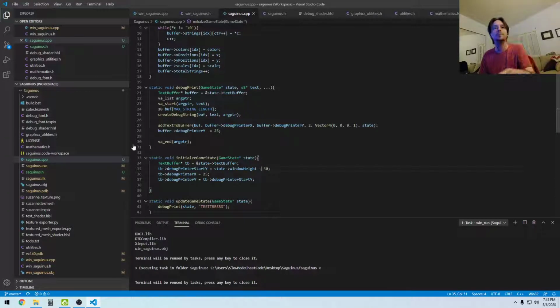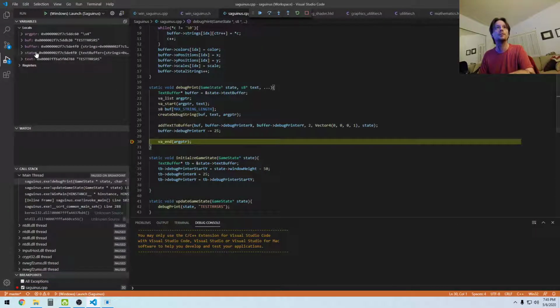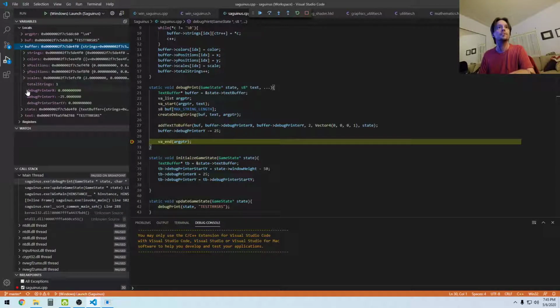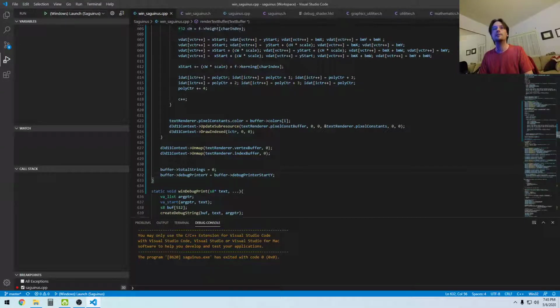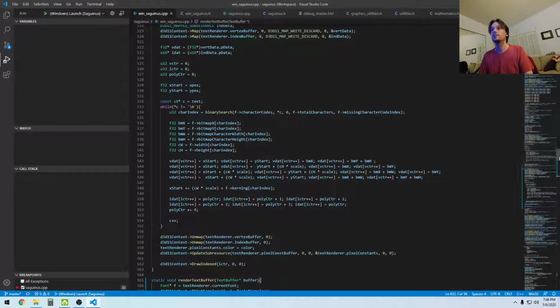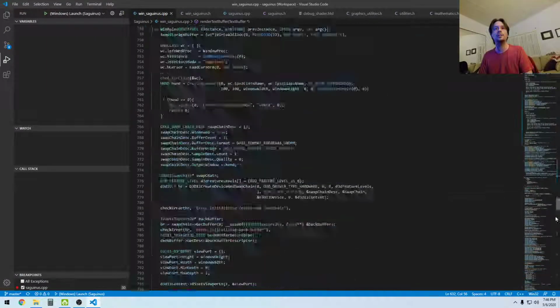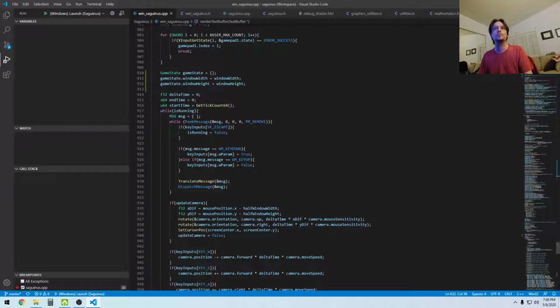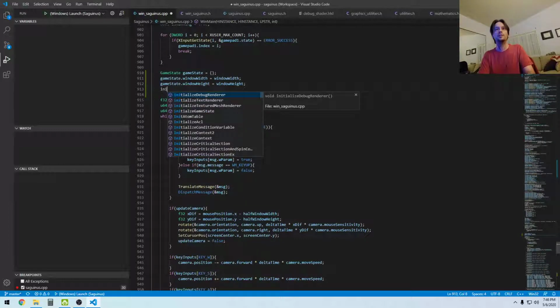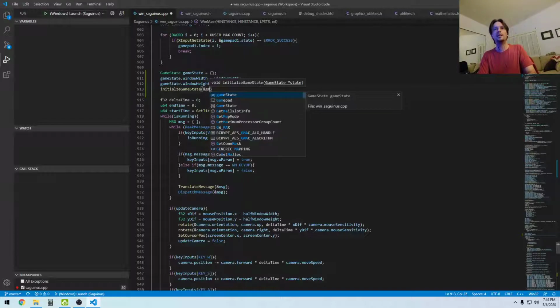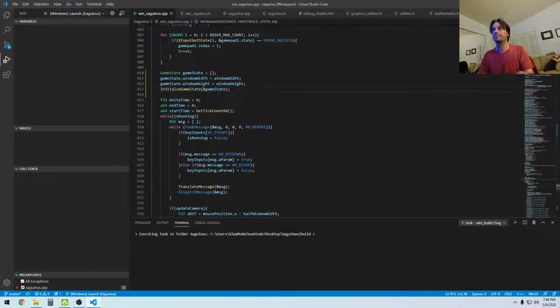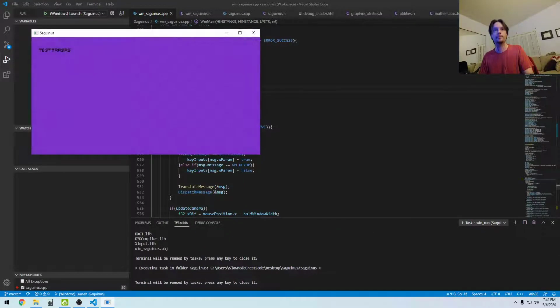So let's debug this here. So buffer debug printer x is at 0. Why is it 0? I'm setting it. Oh, I'm not calling initialize game state like a dummy. That would probably fix all of my problems. So yeah, I also want to, it's kind of dumb, I'm initializing it twice, but it's all right. Initialize game state. Pass in the address of my game state. All right, there it is.